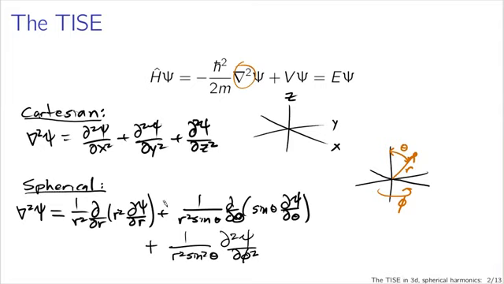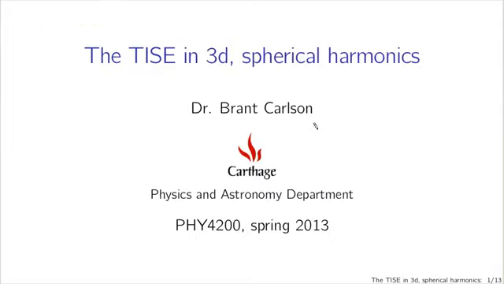In spherical coordinates that's not true. Separation of variables with the time-dependent Schrodinger equation in 3 dimensions, to remove the time dependence, worked exactly the same way in 3-dimensional space as it did in 1-dimensional space. What we got then was a time part that looked exactly the same as before, e to the minus i E t over h bar, and a spatial, time-independent Schrodinger equation. So let's take a look at the time-independent Schrodinger equation in 3 dimensions.